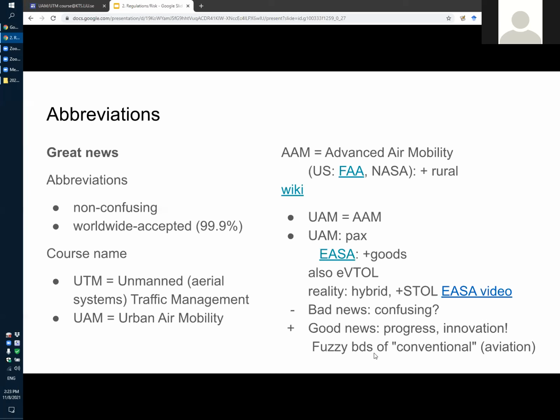Conventional aviation also comes closer to electric. There are aircraft which are being certified. They are smaller and smaller. Where is the boundary between conventional and urban air mobility? I'm not sure, and maybe it's good that it's hard to even understand where this boundary is. Maybe they will blend into something, whatever it will be called, a new type of aviation, integrated management of different kinds of traffic. So all in all, don't worry too much about the terminology. It will somehow come to good grounds, whatever the end result will be.